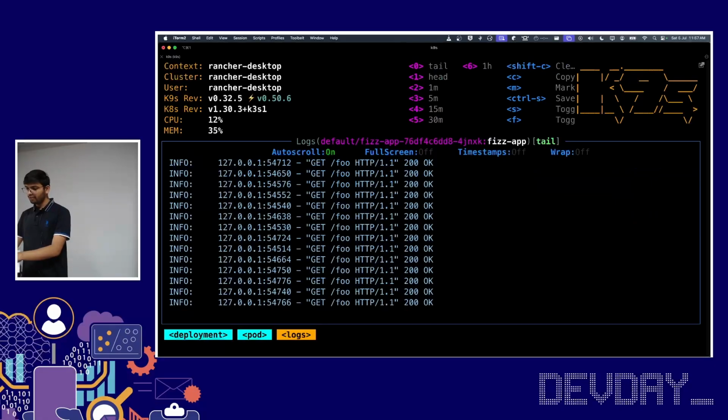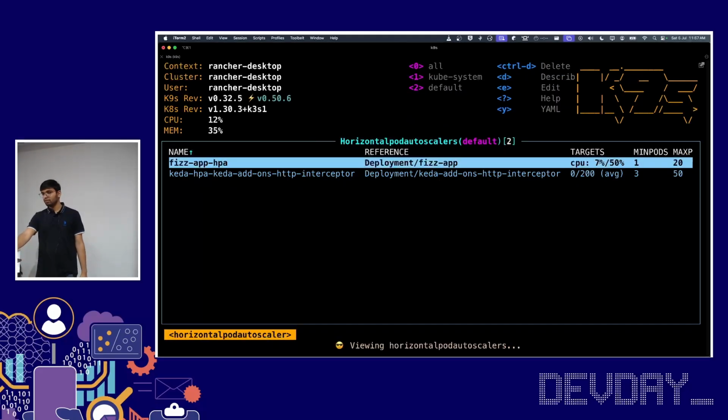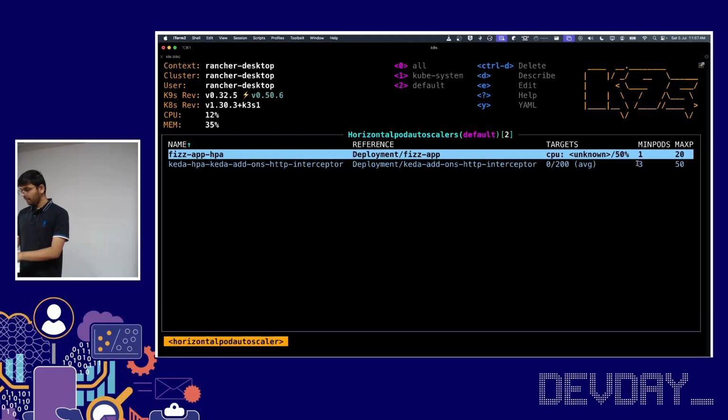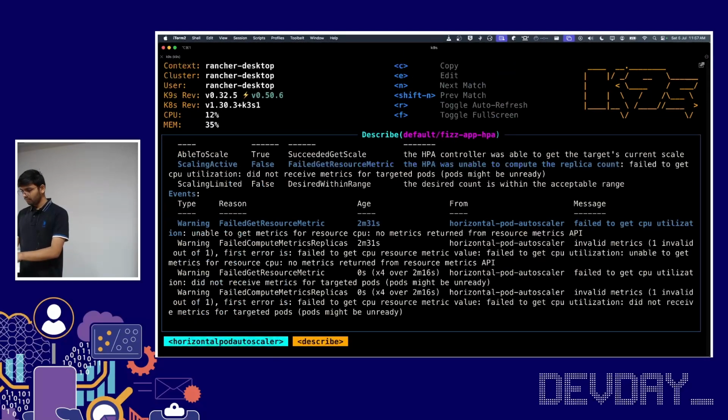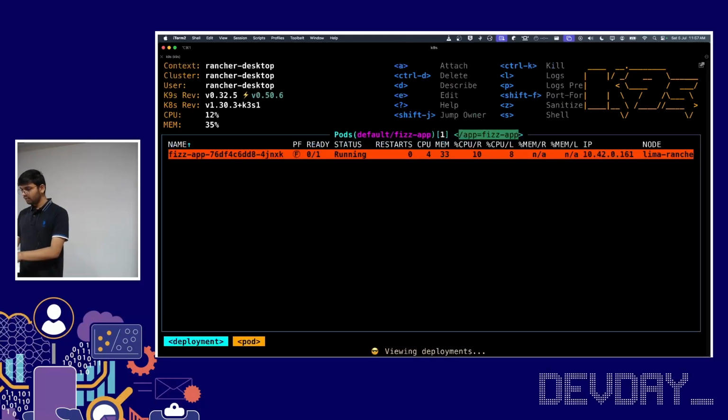Now let's look at what's happening. Again, we are seeing logs for the API hits. Now we can observe this CPU. This CPU should now spike up since we are putting a lot of load on it, and based on that, it should increase the number of replicas. Something is happening. It is maybe querying for the metric again. Okay, I think the load is still there.